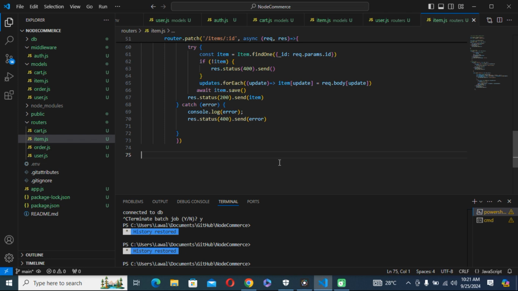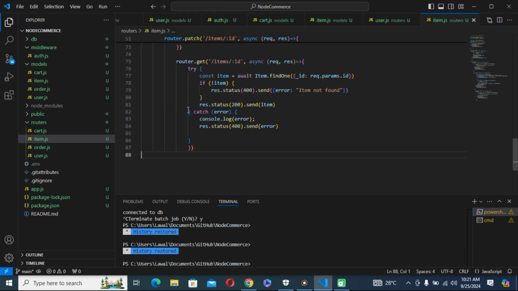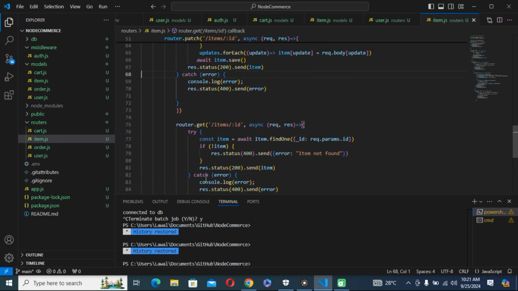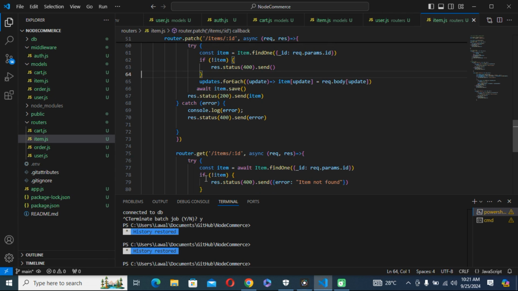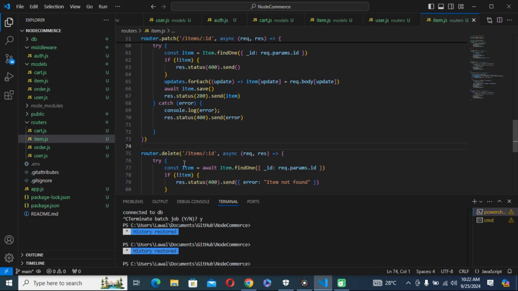Now to delete an item. If we want to delete an item, let me see how this can make use of this. We'll say delete. Let me format the document so that everything will be aligned here. router.delete.